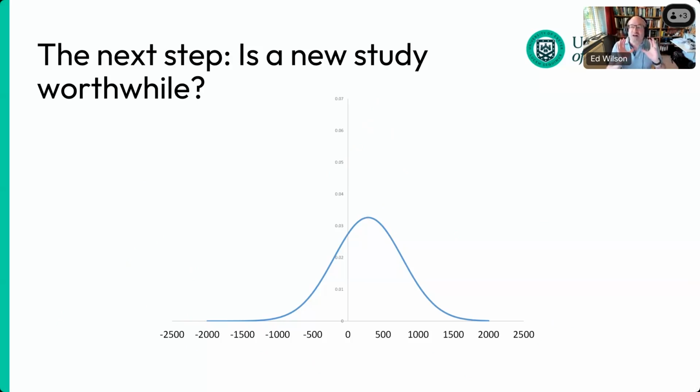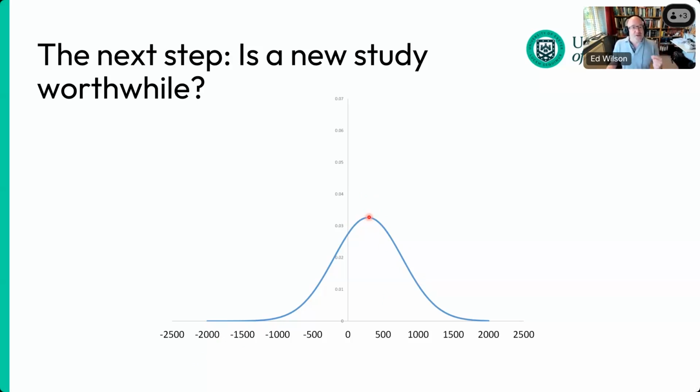If I was to do a new study that collected incremental net monetary benefit as its ultimate outcome, so in other words, it's an economic evaluation alongside a trial where we're going to calculate incremental net benefit, and we're going to merge that new study with our prior data. What do we expect that study to generate as its mean result? Well, our prior knowledge, this represents our prior knowledge, so we expect it to give us the same result, because that's our best estimate at the moment.